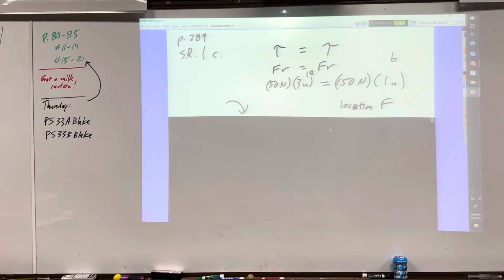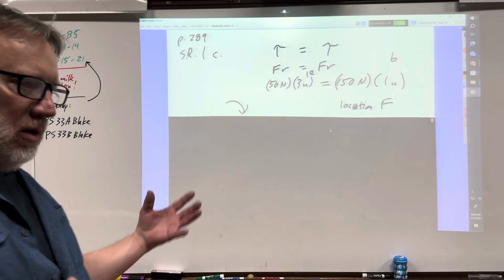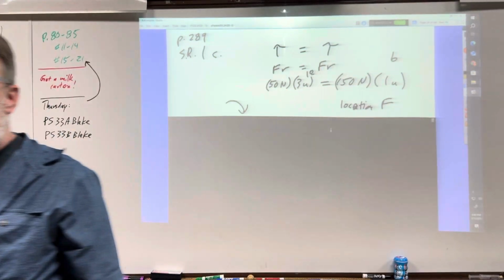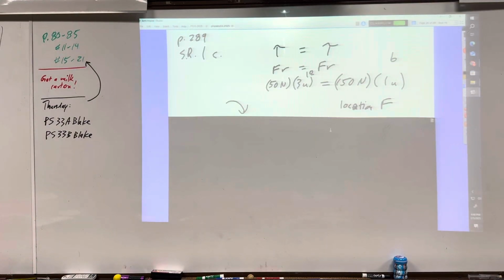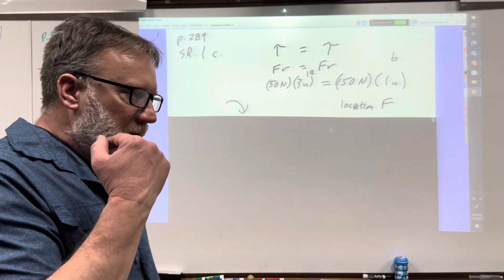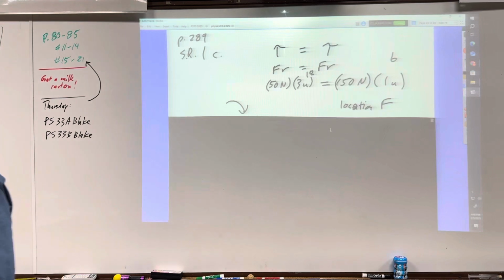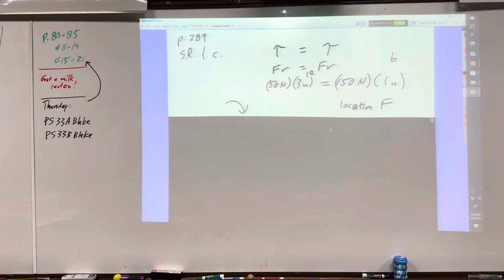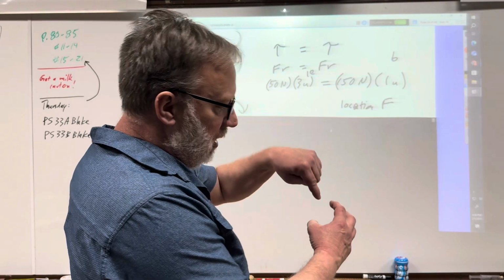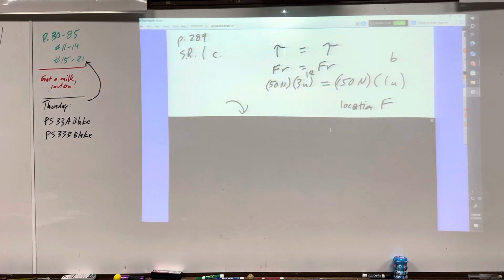Number 2. Determine the approximate location of the center of mass for the following objects. A meter stick, at the 50 centimeter mark. A bowling ball: if it doesn't have holes drilled out, the center of mass, the center of gravity, will be right at the center of the bowling ball. An ice cube, more or less, if you connected all the diagonals together, where they cross in the center. A donut: if the donut is round, it'd be in the center of the donut where there's no material. And a banana, well, not within the banana perhaps.